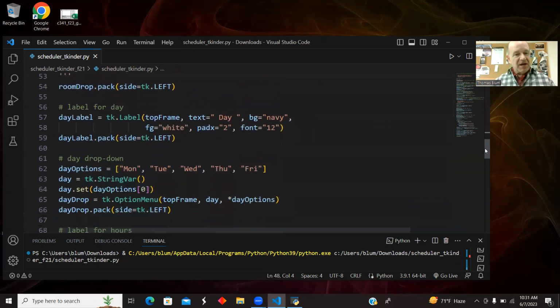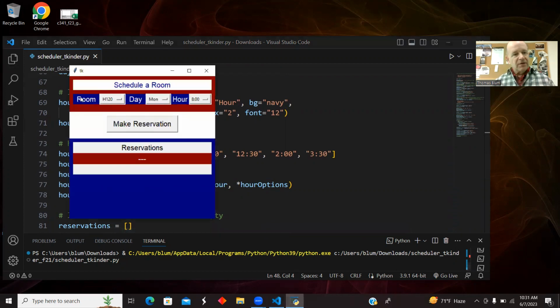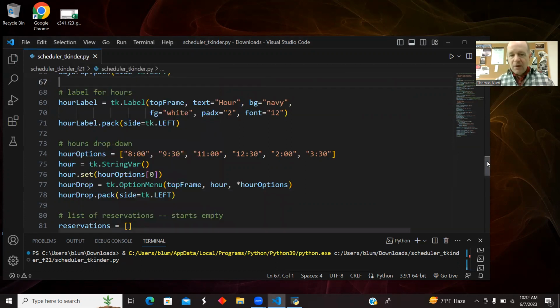And then it's just more of the same. So a label for the day and all the possibilities for the day, and a label for the time and the possibilities for the time. So room, options for room, day label, options for day, hour, time label, and possible hours.